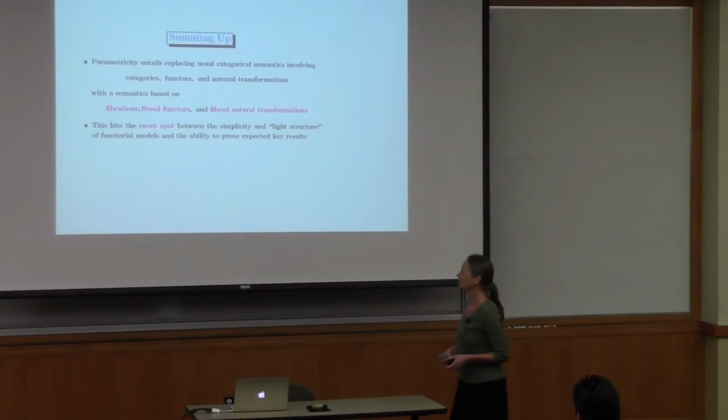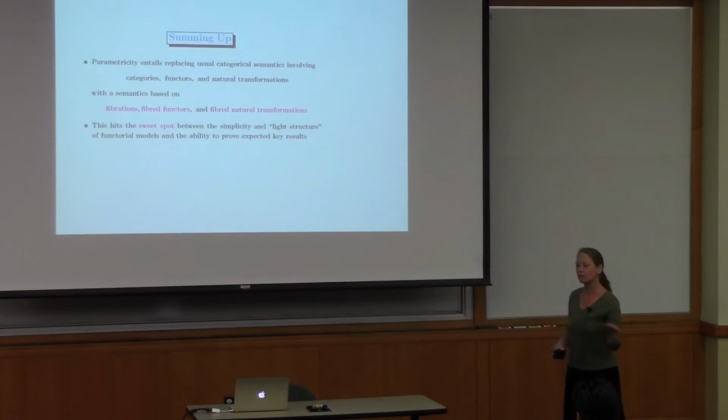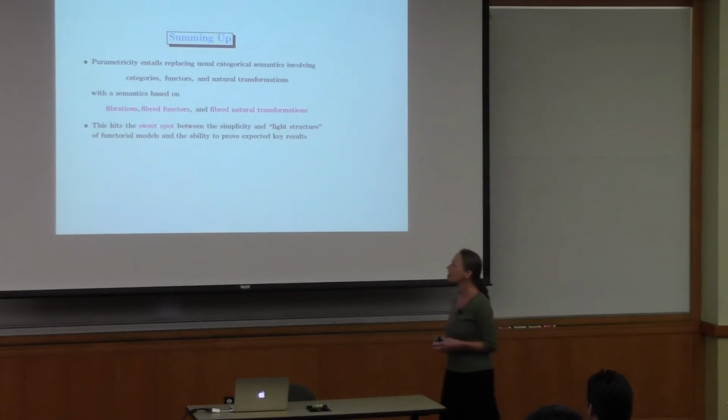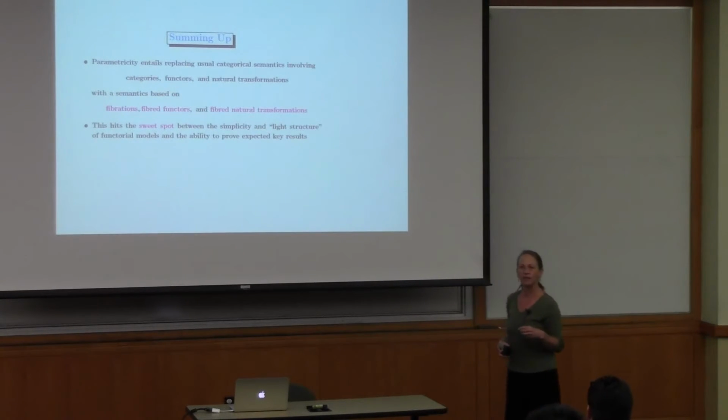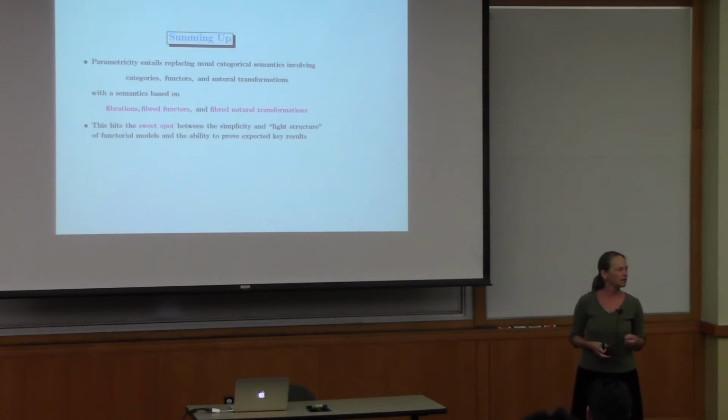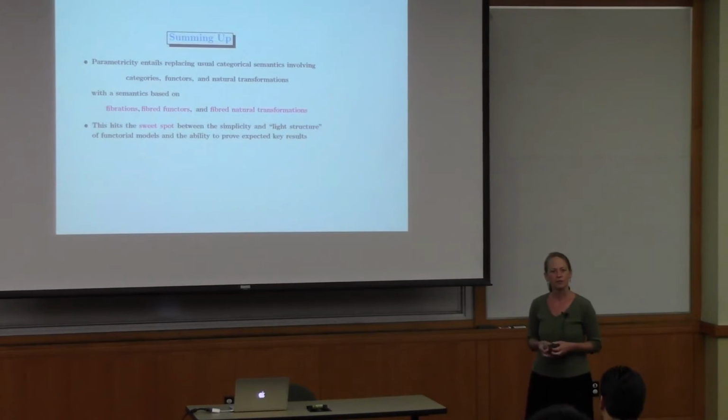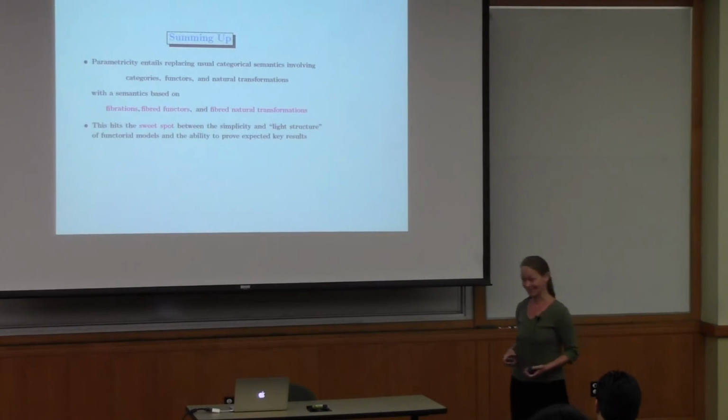And as I said in the beginning, there are many, many other models, also not only of system F, but parametric models of system F, or models that verify parametricity. But I like this one because I think it hits a sweet spot between the simplicity of functorial models where you interpret types as functors, and the ability to prove those litmus test properties. So it might look heavy, and it's heavy for 4 days, to be sure. But, well, you should see some of the other models. That's all I will say, okay?